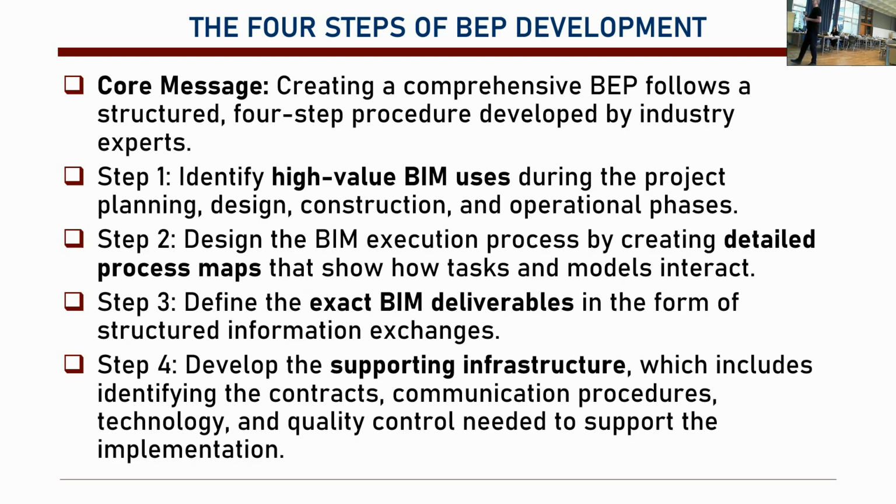Then we create detailed process maps. What kind of tasks do we have? And what kind of models do we need for these tasks? Okay. Then we define exact BIM deliverables in terms of structured information exchanges. Like we will say that, at this stage we are expecting from the architect an LOD 100 model, a very simple model, of which will have spaces defined. Okay, this is the lecture hall, this is the corridor, this is the living room, this is the boundaries of the structure. These are simple walls, basic walls, okay?